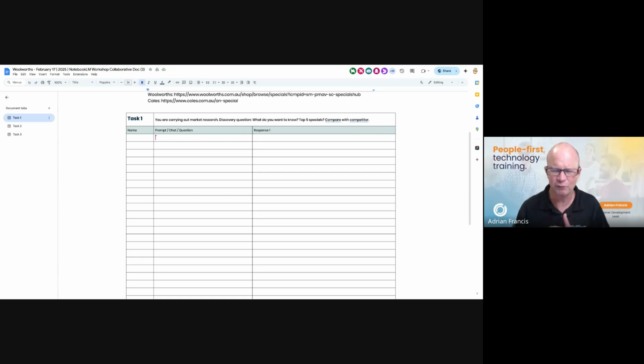When we get to this spot, it's great to drop your name in there and then put in your prompt. If you want to do that now, once you jump into your document, find a row that no one else is in, pop your name in, and then when we get to the first activity, you can show us the prompts in those spaces as well. The great thing about this is if someone pops in a crackerjack prompt that's worked out for them, you can copy it and use it later on in your workplace as well. If you find someone's writing over the top of you, because there'll be a whole stack of people there, you can just go down to the bottom of the table, and if you want to add more rows, you can just hit tab and add some more rows down the bottom if you wish.